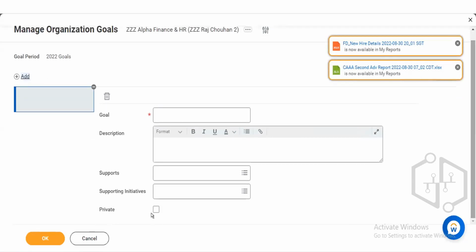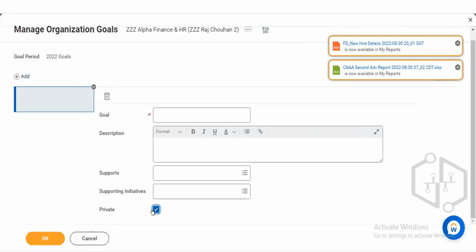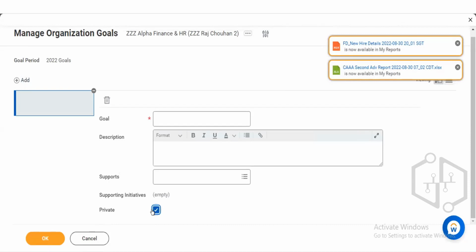Private means that only a few people can see it. Selecting this option means the organization goals can only be seen by the members of the organization chain. If you click on this checkbox, it will restrict visibility. Like we are creating this goal only for the finance and HR department, okay.